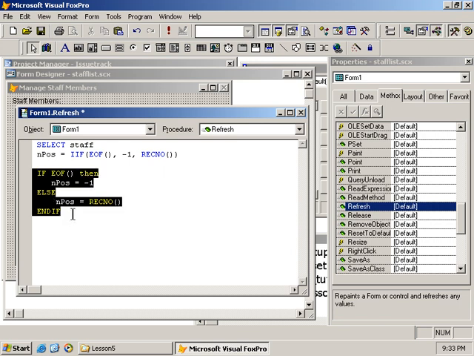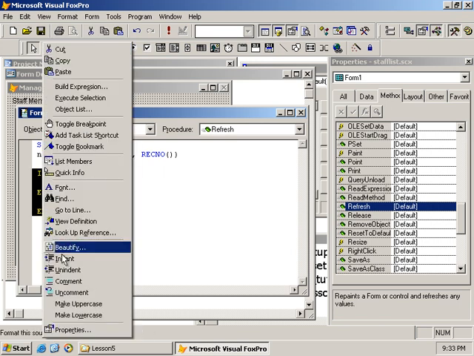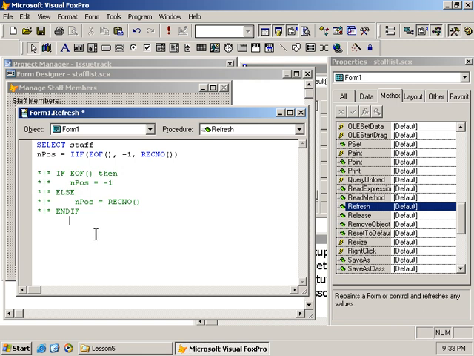I'm just going to put this in comments. Okay, so what we've done, we've noted the current record position, and then what I want to do is a count.